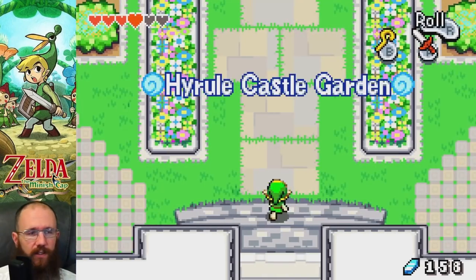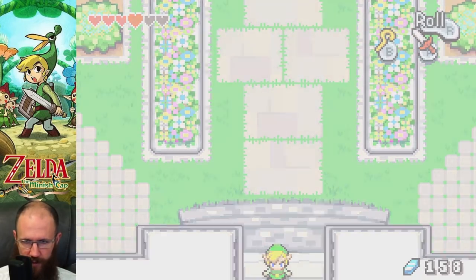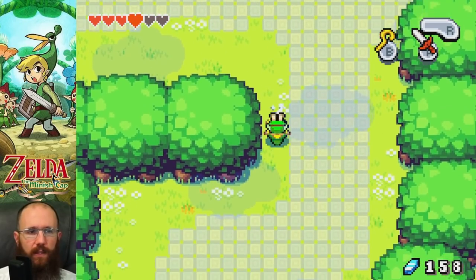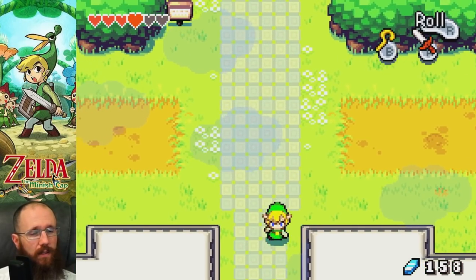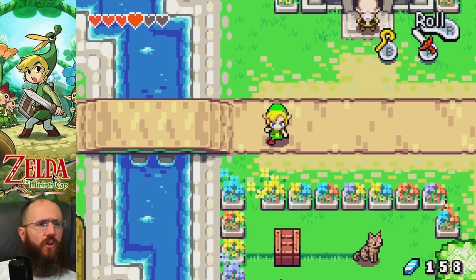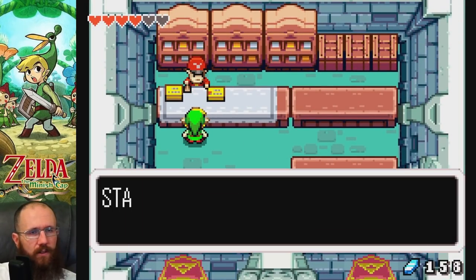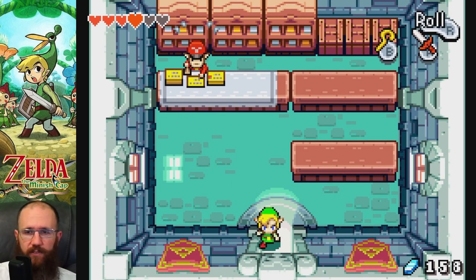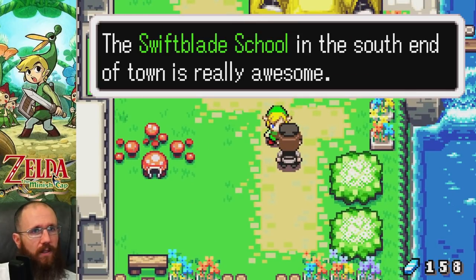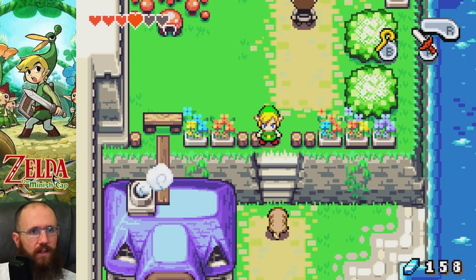Hello, Baltimore. Good to see you. Really, Lady Pixel? Okay, back to Hyrule Town. Sword guy. Who's telling me about him? I think you were? No. You're just stamping stuff. Yes, south end of town. How did I get there?